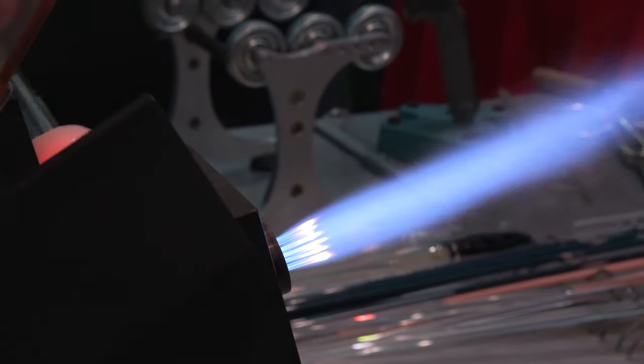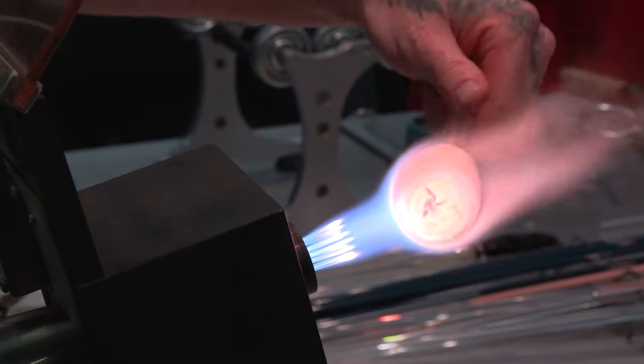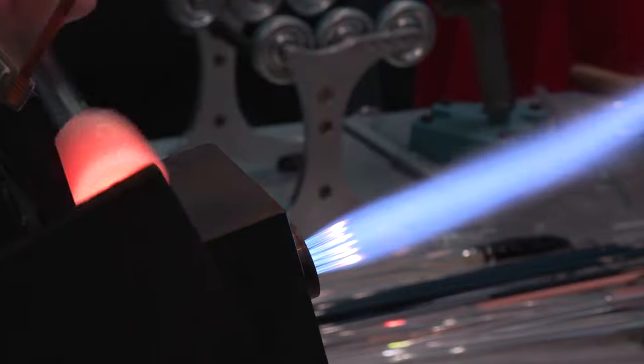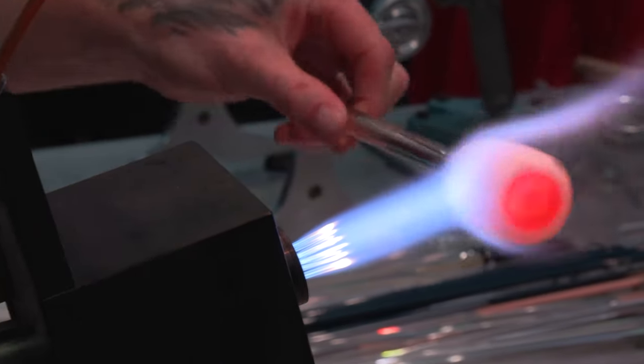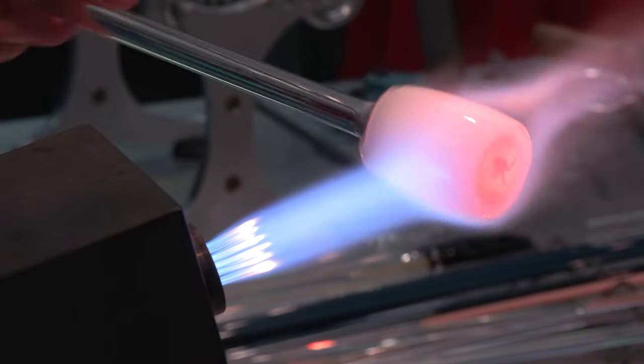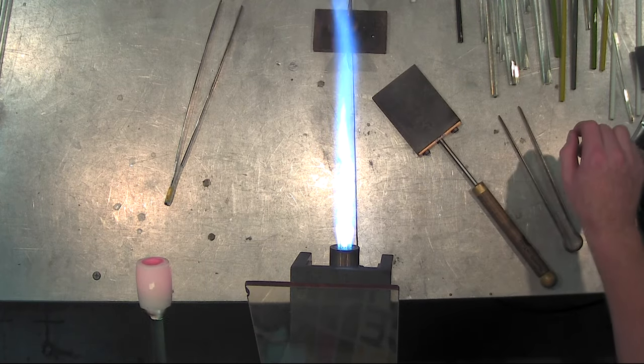Nope, there's no clear or transparent color in the murrine. Just the clear is on the outside. Not to say that you can't use transparent colors, it's just I've never really tried it. And you see it's quite a bit of work, quite a bit of color. I suppose I could do a test little one to see how it looks.